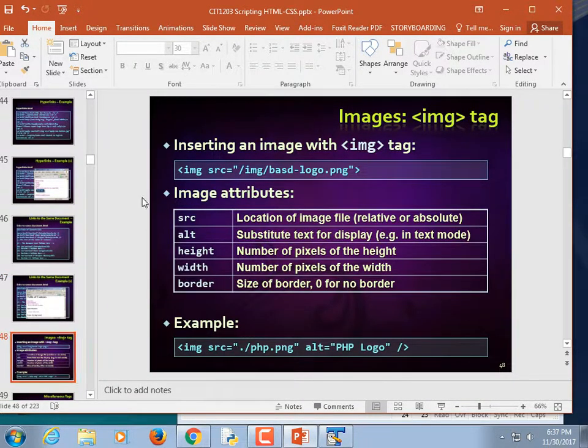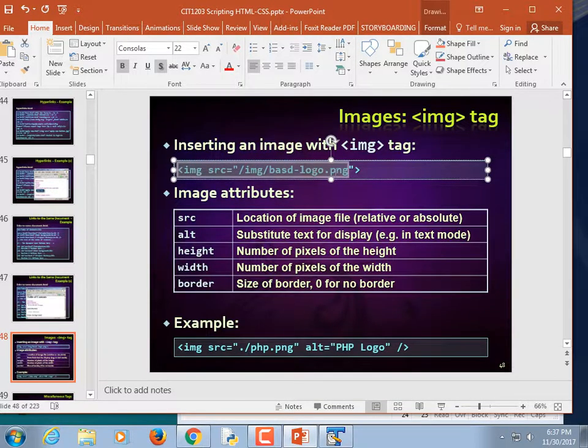The image tag, along with just specifying the path to the image, you can also give it a height and a width and a border. We may as well play with the image tag again. Nowadays you usually put this information inside the style rather than as attributes of the tag.